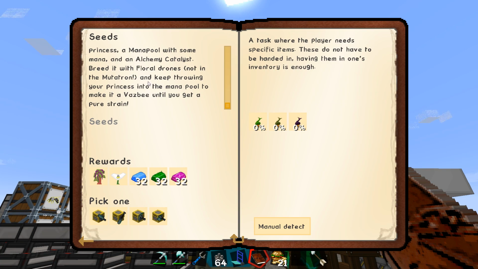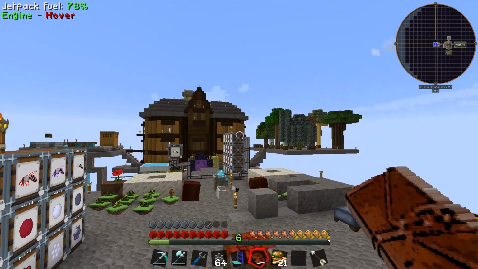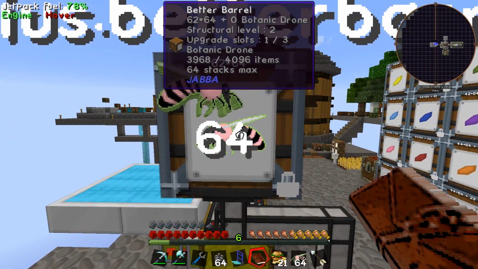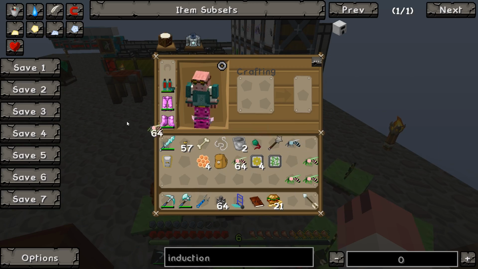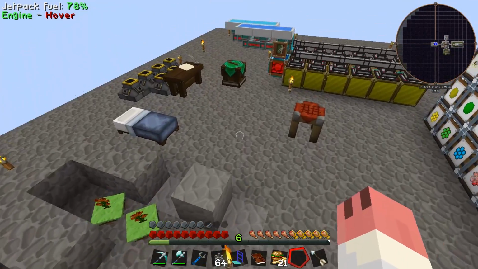We're nearly able to do this stuff because now that I'm going to have the floral queens, I can start to throw those into the mana pool with the alchemy catalyst and get us some Vaz bees, which is what we're really looking for. But first I want to get enough of the drones to where I'm going to feel comfortable being able to constantly produce more and more of those things. But let's go ahead and start thinking about our future mana situation. No problem. So we'll let that keep going.